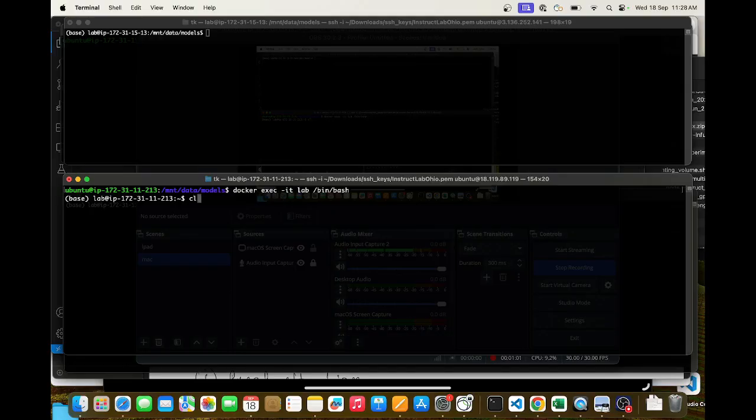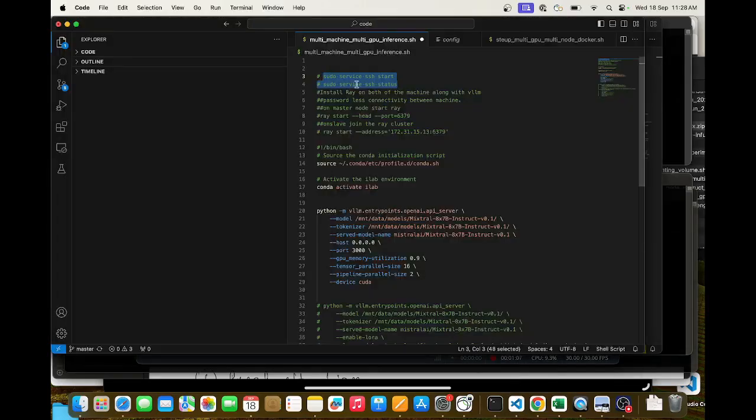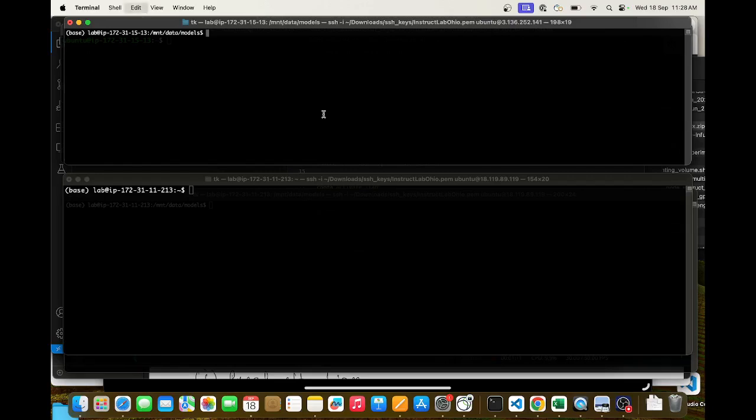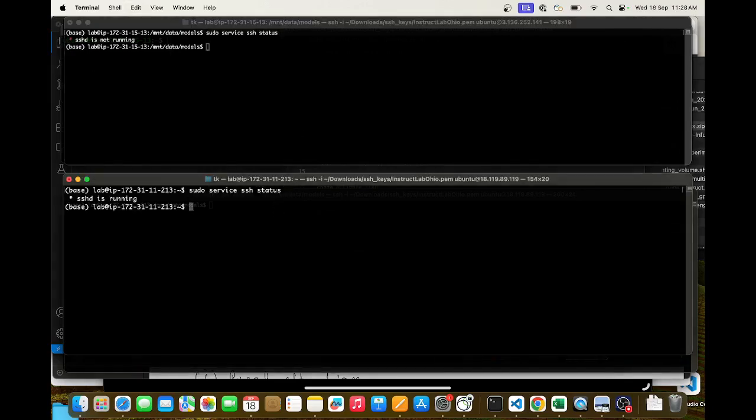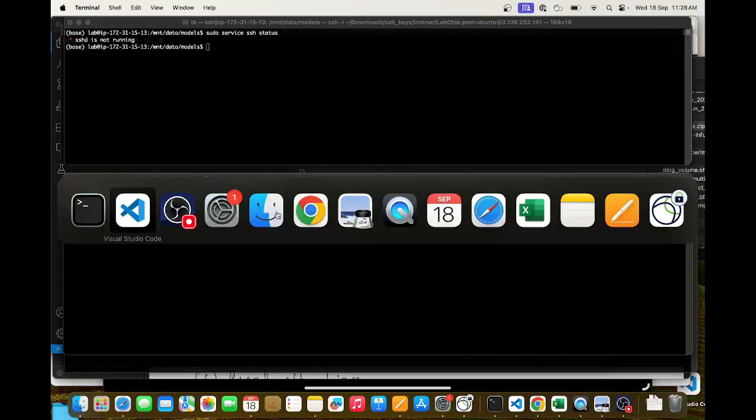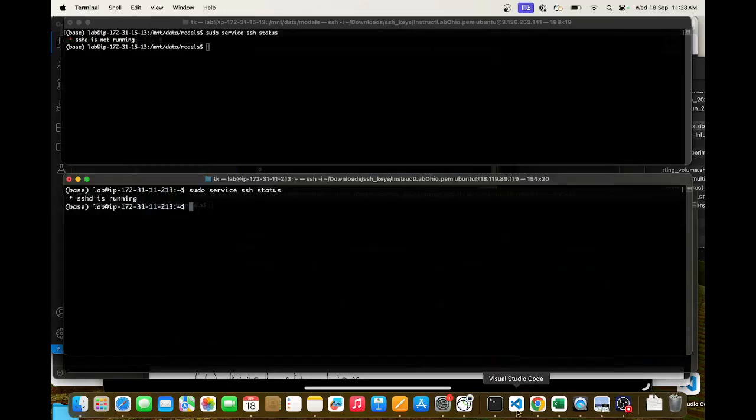The first thing that I need to see is whether I'm able to do a passwordless SSH between these two machines. We'll see if SSH is on between the machines. SSH is not running here, but SSH is running here. So I'm gonna start the SSH first.